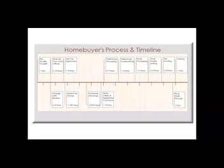Once you get the contract signed and what we call executed, then you'll need to get that to your lender, your loan officer, for the preliminary processing. Once it goes through processing, then it goes to the underwriter, who will look at it and make sure all the documentation is good and correct and there's nothing additional needed. And I will tell you that there's always going to be some sort of condition that comes back. I've never had a perfect file where I didn't have any conditions back. That's just kind of the nature of the beast. So don't get discouraged if your lender or loan officer calls you and says, hey, we need this document. That's going to be completely normal.